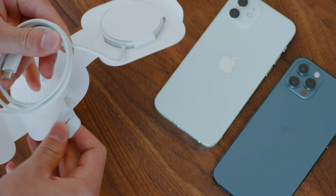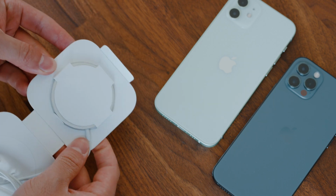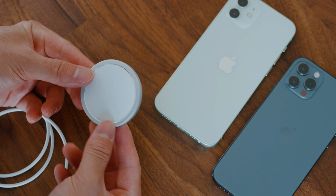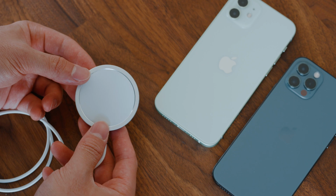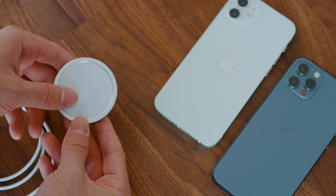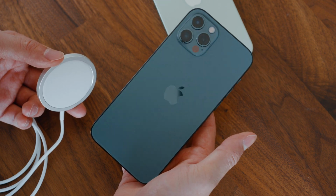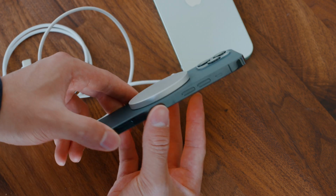This Apple MagSafe charger comes in at a price of $39 and includes just the charger itself, so you do have to go and purchase the brick separately for a price of $19 if you get the Apple one. But what the MagSafe charger is able to do is, beyond having the magnet alignment that is super strong, also give you 15 watts of charging without having to plug in the port. For reference, the typical Qi charging speed is 7.5 watts, so I'm definitely interested to check this out. I'm also waiting for some of the Apple wallets to come out because of the cool colors, and the yellow would go great with the blue iPhone, but they're quite back ordered at the moment.